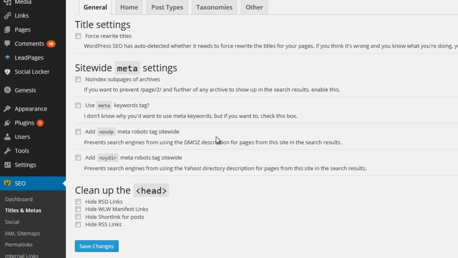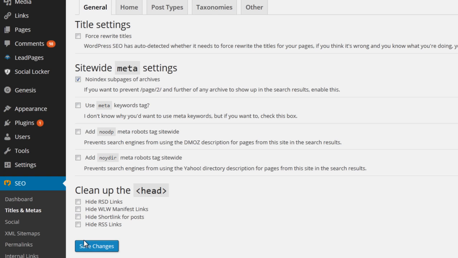I mean, you want to get indexed wherever you can. So you can check this one. It just stops non-indexed subpages from showing up, basically to speed things up on your site. And yeah, that's pretty much it.